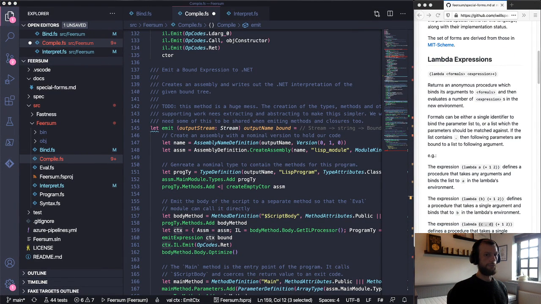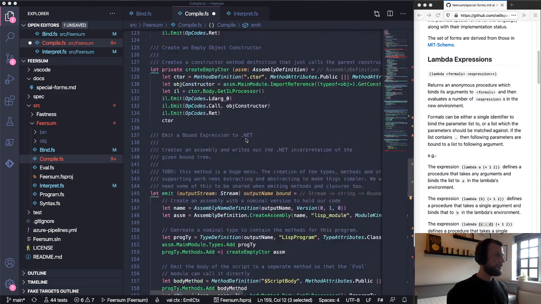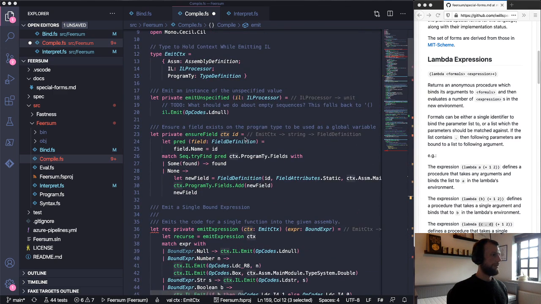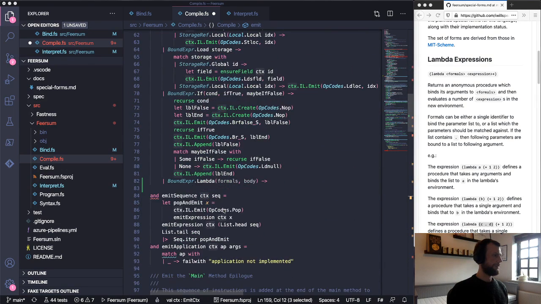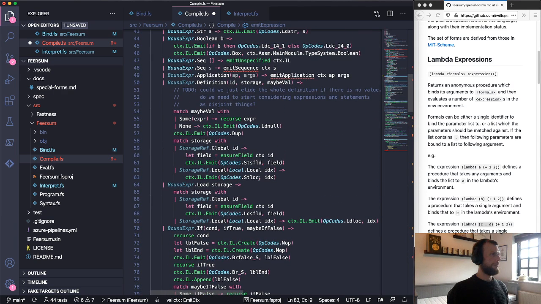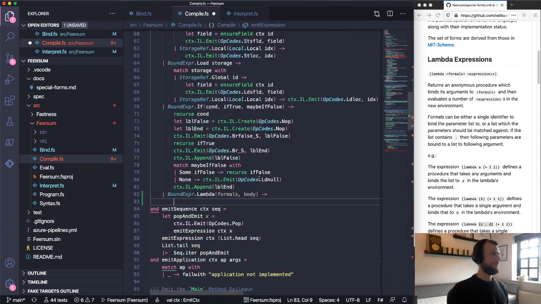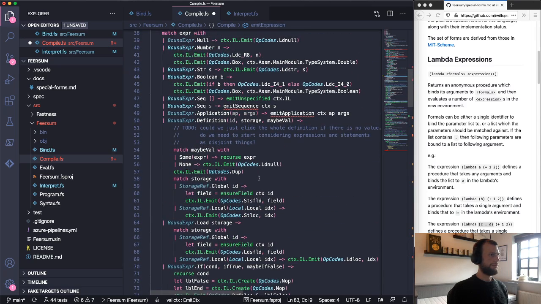But I don't know whether we're going to want to do that from within this emit expression, or whether we want to have another emit, like we've got emit sequence and emit application. Well, emit application doesn't do anything at the moment. I think we are going to just call emit lambda.